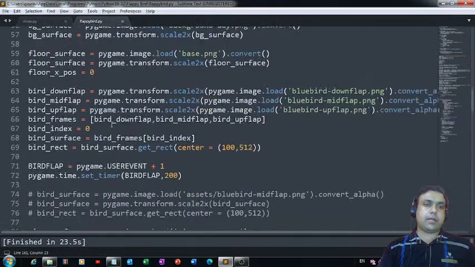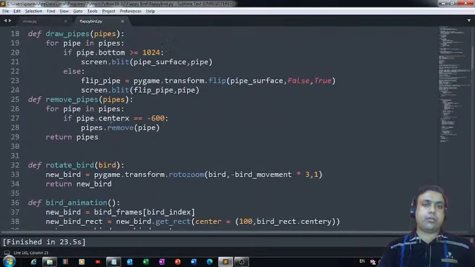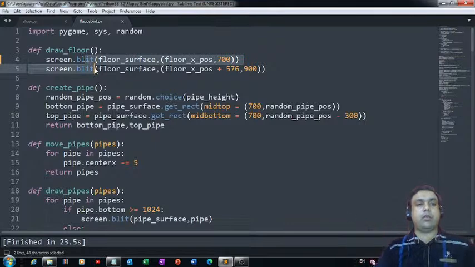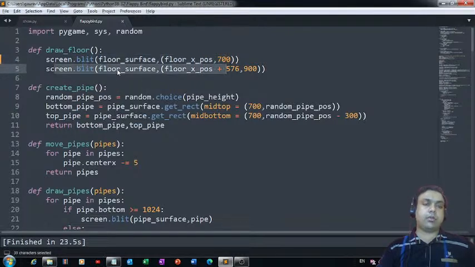Then what else did I change? I changed this value also. It was earlier 900. You know what I have done? I have created two different floors. The first floor is getting created through this code, and the second floor is getting created through this code.